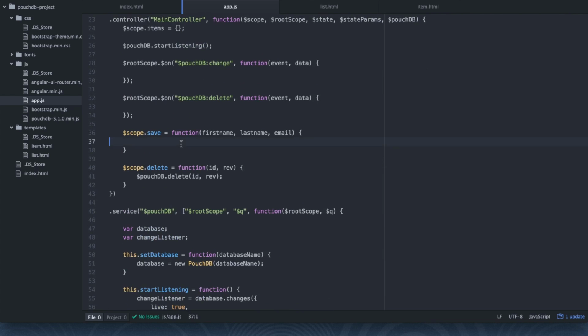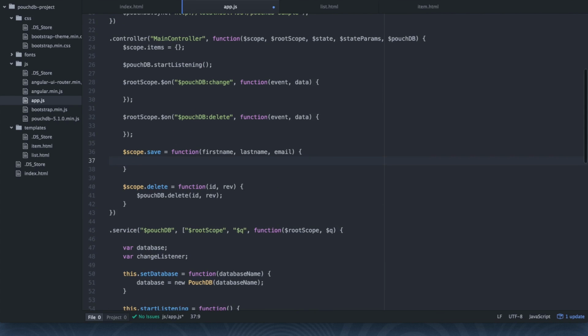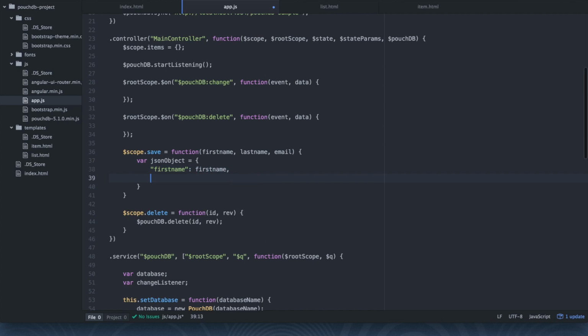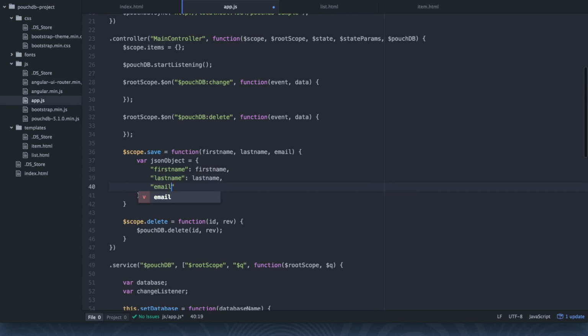All right, so now moving back up to save, let's say var JSON object equals first name, and then whatever was passed, last name, email. All right, perfect. So that's our object. We've just created it.